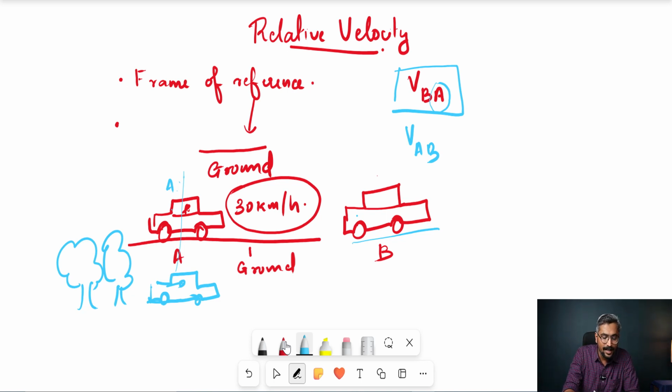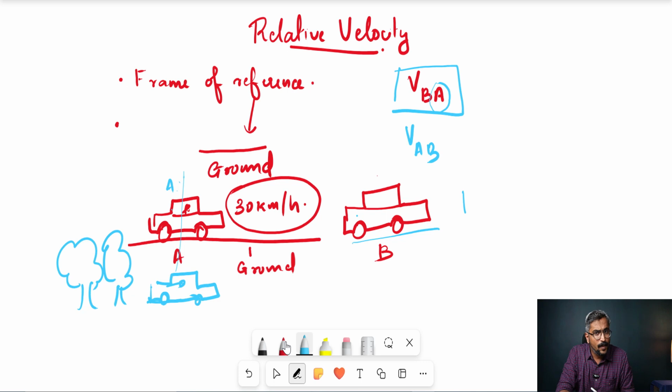So while you are inside the car and if you are observing the outside scenario or things, then you can see the things are coming towards you. While you're studying this relative velocity, definitely you should have some sort of perspective change. That means you should think in a different way. Why am I saying this? Because if I'm saying that I am moving forward, I can also say, from my perspective, that the trees are coming towards me. The actual scenario is that I'm moving forward, but you can also consider that the trees are moving towards me.